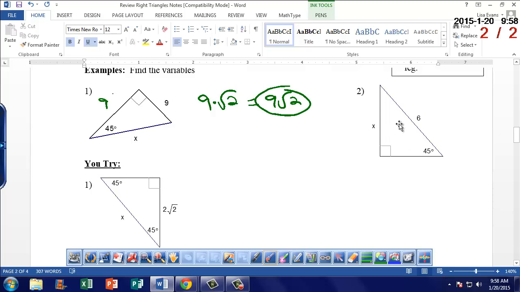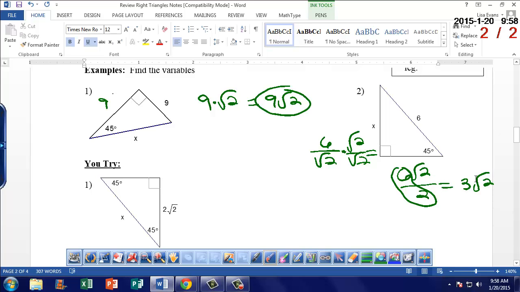Okay, now this problem, I have the opposite. I'm given the hypotenuse, I don't know the legs. So I'm going to take our hypotenuse and divide it by root 2. Now, you know we can't leave an answer looking like this because there's a square root in the denominator. So we're going to go ahead and multiply by root 2 over root 2. Now, when I do that, remember, don't mix insides and outsides. We get 6 root 2 over 2. Now, these are both outside, so we can go ahead and simplify that. Our answer is 3 root 2. So both of our legs, even though I only asked you for one, is 3 root 2.